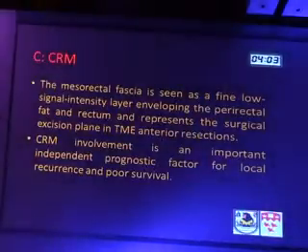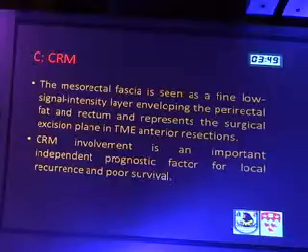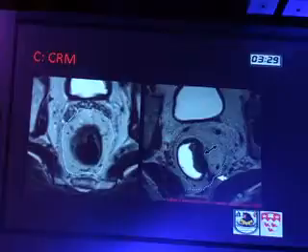What is the C? The C stands for the CRM, circumferential resection margin. This is very important. The mesorectal fascia is usually well demarcated in MRI as a low signal intensity line around the rectum, encircling the fat around the rectum, and usually it's easily seen in T2 images. And lately we discussed the issue about the MRI, whether we should inject contrast or not, and we found that even without contrast, you can anatomically localize the tumor very well and accurately stage the tumor, by using just T2 sequences.